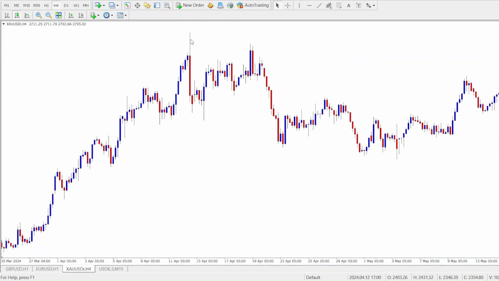Now we can see that it showed that the buyers were getting tired, right? And then the sellers took control, and after a little bit of consolidation, we saw that price came down all the way to this point. Now we have a support zone around here, so price came and retested the support zone before the buyers gained momentum again. So this showed that there was bearish pressure.